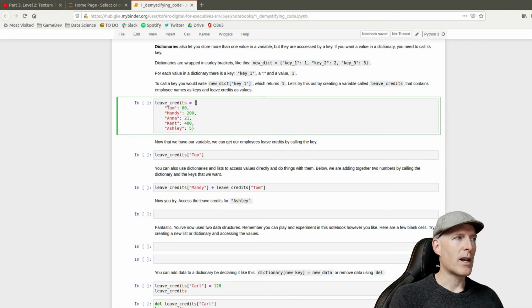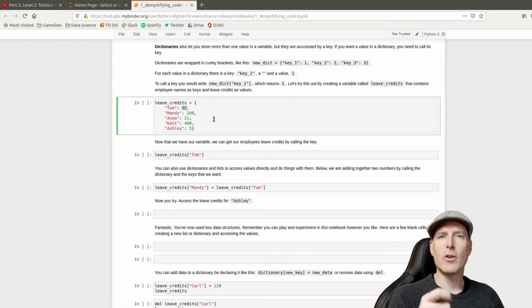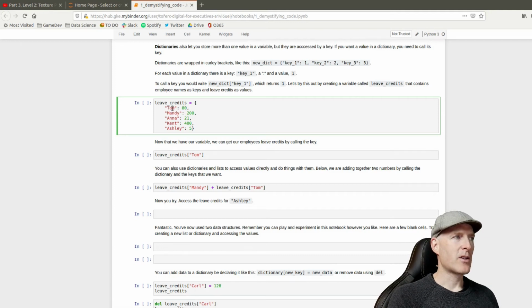So leave credits equals, and we have the curly brackets, and we have the first names of our employees, Tom, Mandy, Anna, Kent, and Ashley as our keys. On the other side of the colon, we have an integer, and that integer reflects the number of leave credits that employee has. So our key is Tom, our value is 80. That's how we're structuring this dictionary.